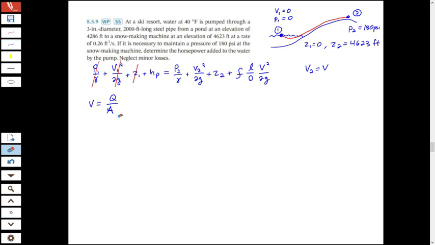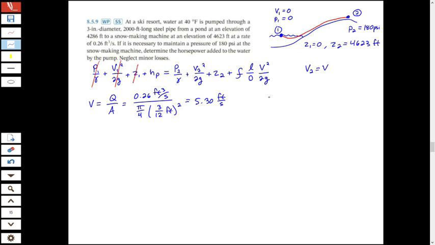So that velocity, in this case, is flow rate divided by area. I was getting ahead of myself, I was writing down pi. Now let's do it. So 0.26 cubic feet per second divided by pi over 4, and the diameter in this case is 3 inches. I'm going to convert that over to feet squared. When you go through that calculation, you will get 5.30 feet per second. So we have that. And then we need to figure out the friction with respect to the losses. We need to calculate that.